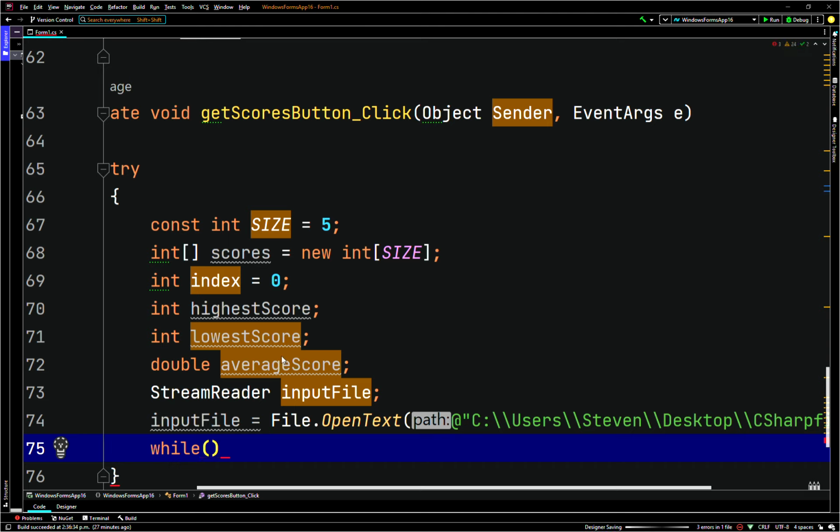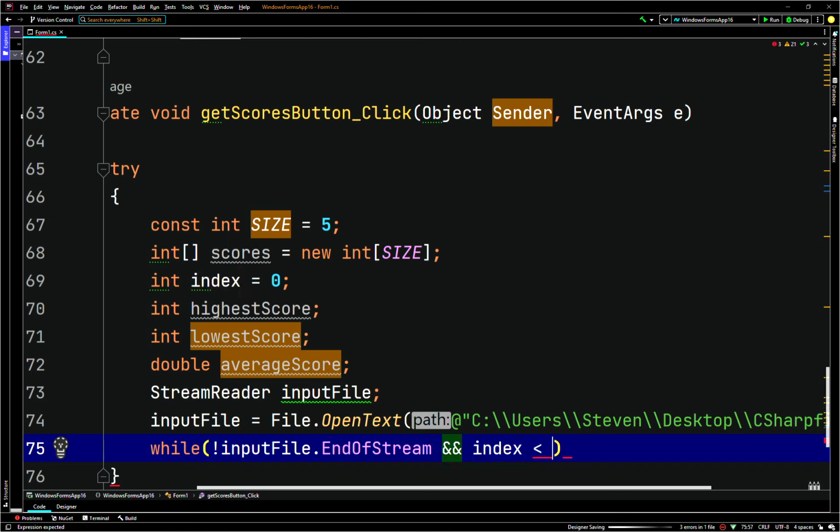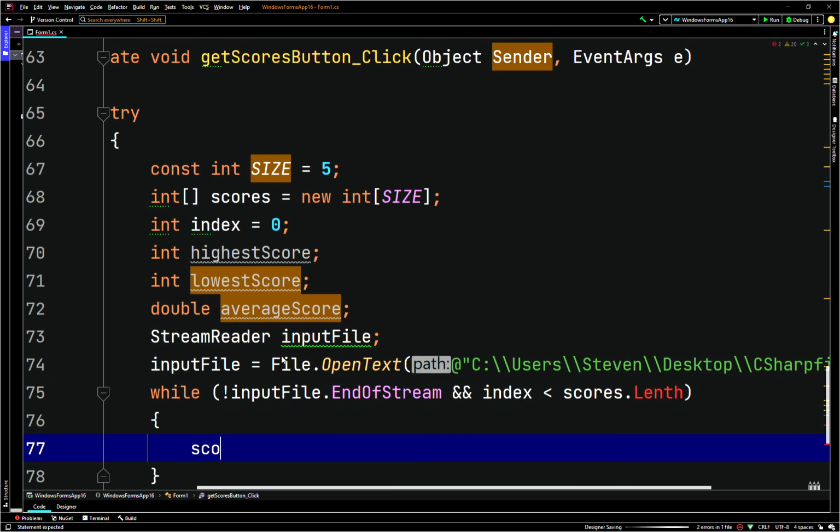Then here we'll say, while the input file is not the end of the stream, and index is less than scores.length, then we'll say scores of array index points to int.parse.